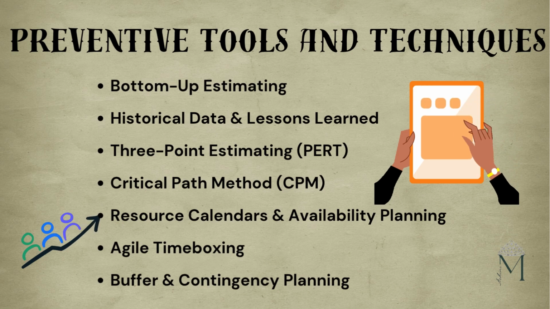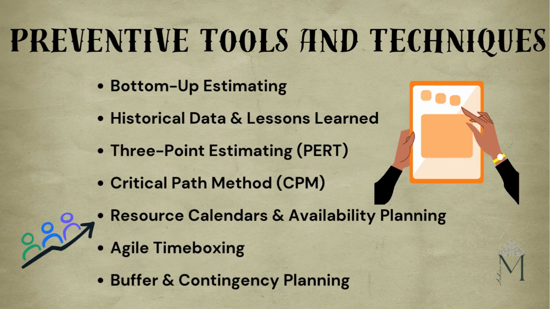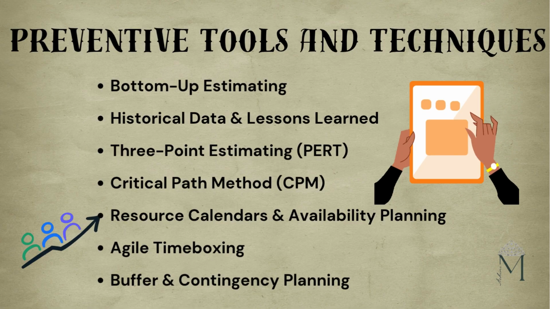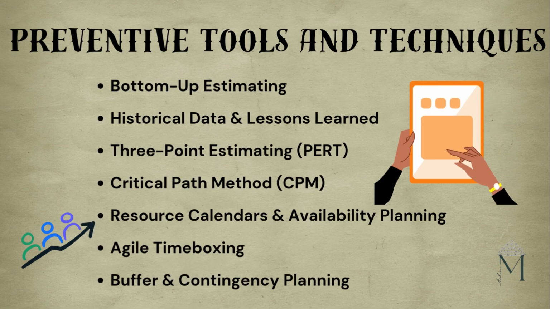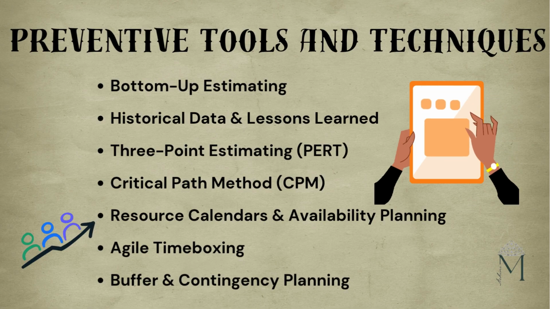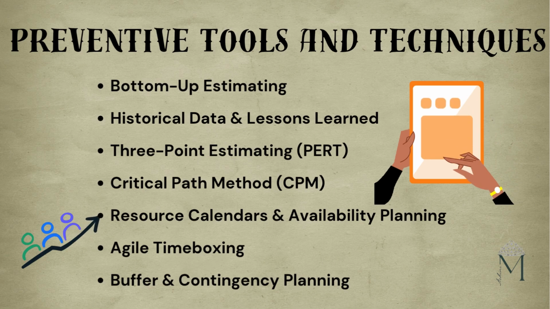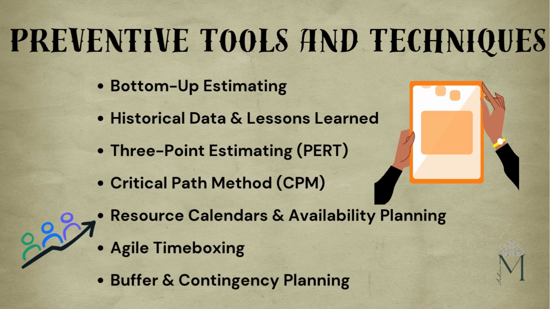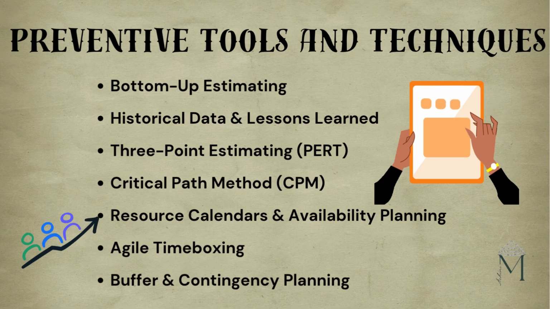Another way is use past project as a reference. If a similar project took 8 weeks, chances are you won't complete this in 2 weeks time. So you can use project archives, lessons learned databases, project management information systems, and so on. Also, you can use the 3 point estimation method: optimistic, most likely, pessimistic, and then calculate the weighted average using PERT. It helps reduce bias and better predict effort. You can use Excel or Google Sheet for formula calculation, Microsoft Project's duration field, etc.